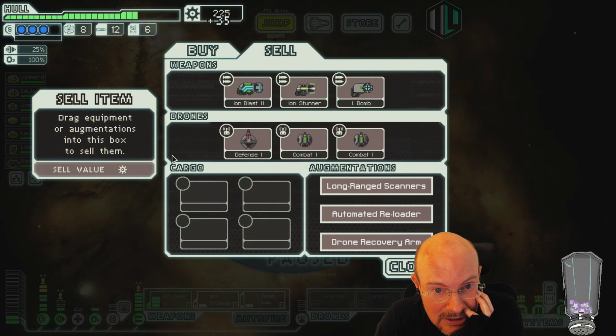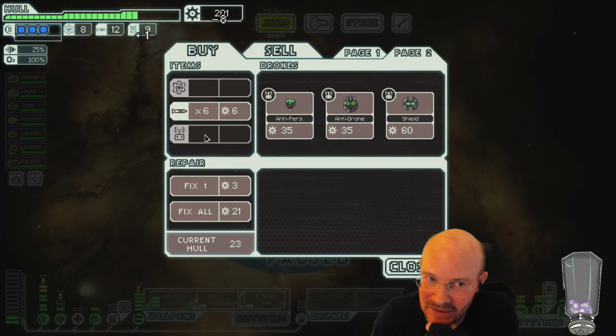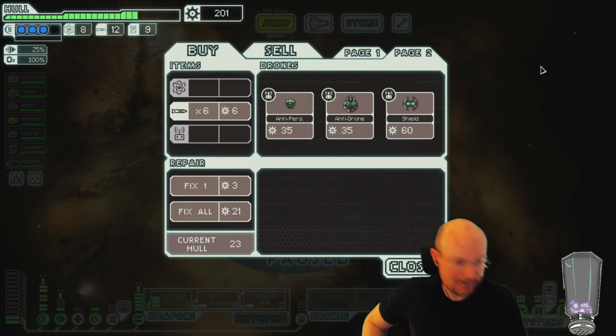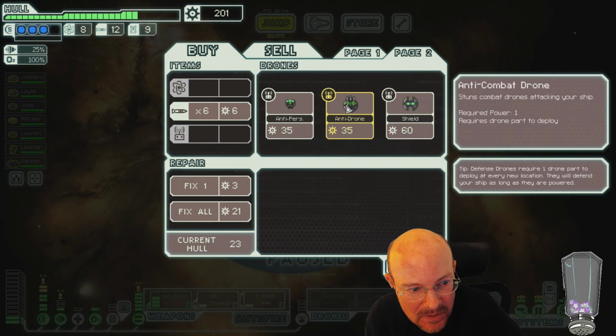We have to sell this. We're not allowed to use anything but ions. Buy two drone parts, maybe? Hopefully that's enough. 9, we'll go with that. Do I want anti-drone for phase 2? I still plan on getting cloaking, but I think I do want this for phase 2.